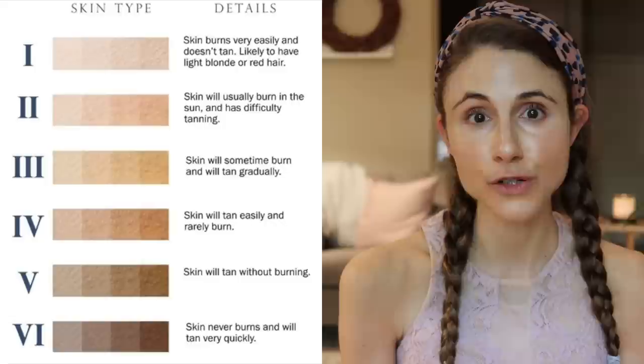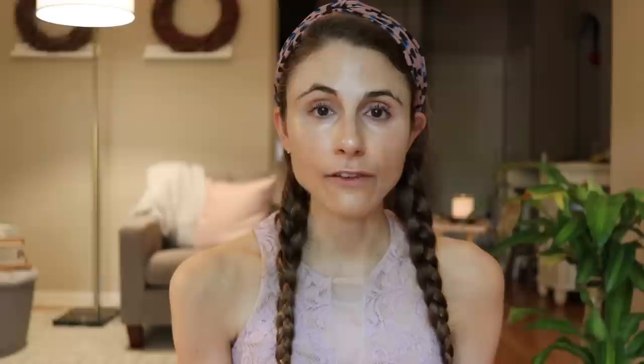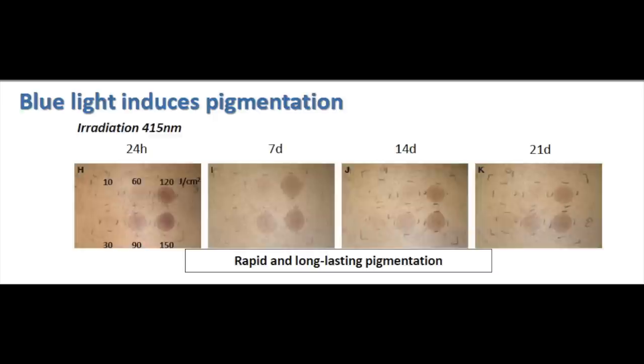As it stands, we don't have a clear picture of the extent to which visible light plays a role in photoaging for people with Fitzpatrick phototype 1 and 2. It seems to play a major role, however, in Fitzpatrick phototypes 3 and higher — 3, 4, 5, and 6. The type of light from the sun we're concerned with here is HEV, which stands for high energy visible light. It is this HEV light that is responsible for fast onset and persistent hyperpigmentation in people with phototypes 3, 4, 5, and 6.